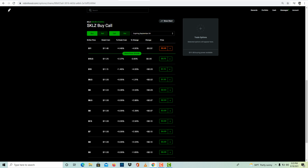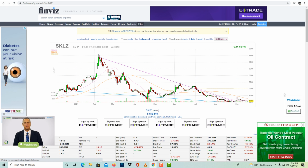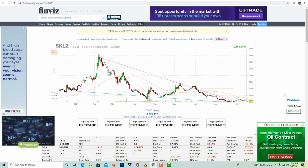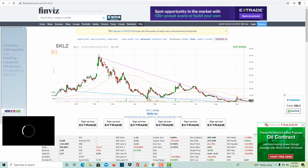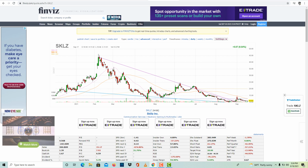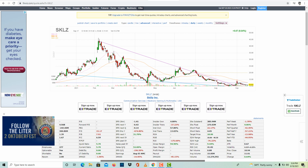And the reason I picked this stock to sell covered calls on is because of that high premium coming in, and because I think it's going to reach a point of stability pretty soon. As you can see, it's been up and down since May, from as high as 25 to as low as right now, 10, 12. But you can see it's got some stability, and that's what you want. You don't want to sell your covered call and then the price go down. You might give up a little bit of premium just to have more stability. I don't think there's too much downside left.